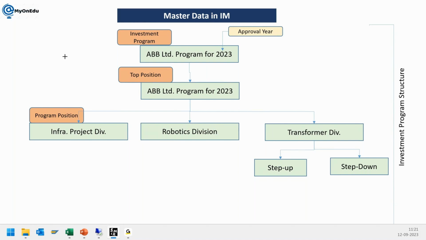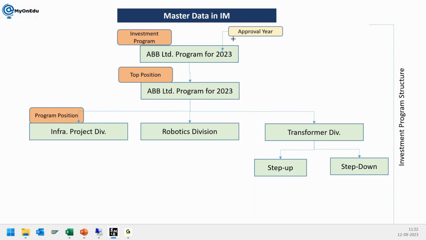Why are we creating a hierarchy? We are creating a hierarchy to further distribute our budget into different levels as per the business requirement. Sometimes the business will say, okay, we have only a one-level or two-level hierarchy. Some businesses have big hierarchies, based on their business structure. Why are we distributing the budget into different hierarchies? So we can track it down at the detail level. And then each hierarchical node has its own projects or maintenance work.